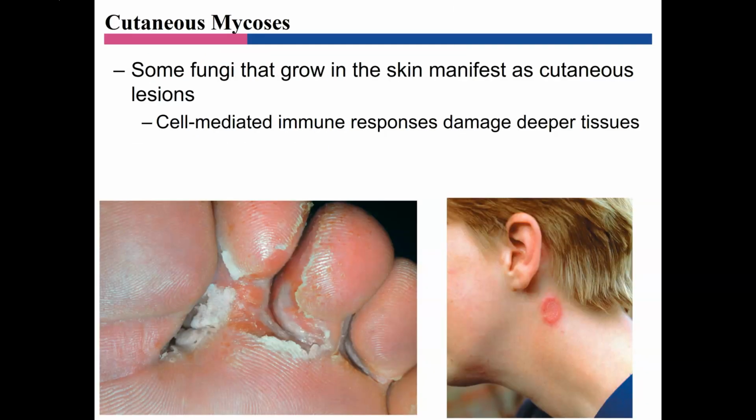Going a bit deeper, we look at the fungi that grow in the deeper skin layers. You can see an image of what's commonly known as ringworm here and athlete's foot here. These are deeper fungal infections that again can be treated most often with topical types of antifungals. They're infections that you can spread from person to person with close contact or with contact with fomites, as in the case of something like athlete's foot. The cell-mediated response to these fungal invaders is what leads to some of the damage to the tissue and inflammation.